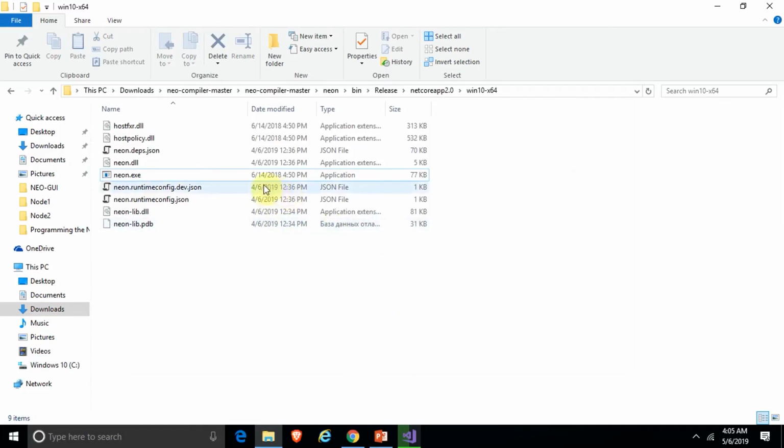So it means we can run this. Now you can actually add this path to your environment variables. You can add this to your execution path, and then you can run it from your command prompt if you so wish to.